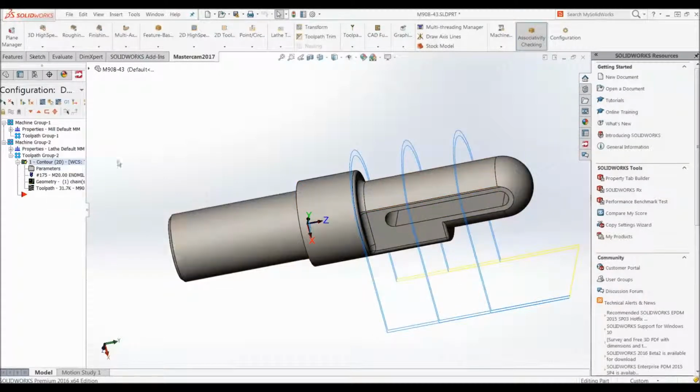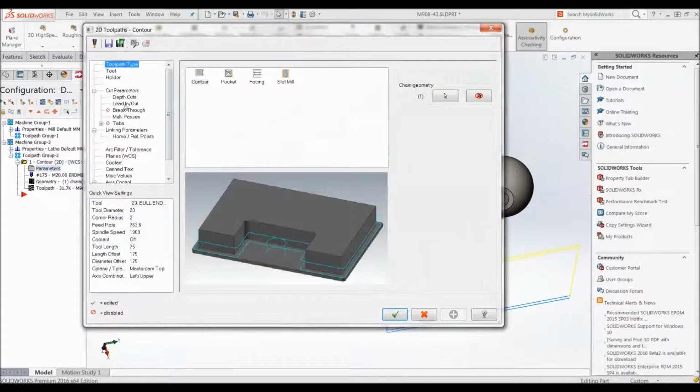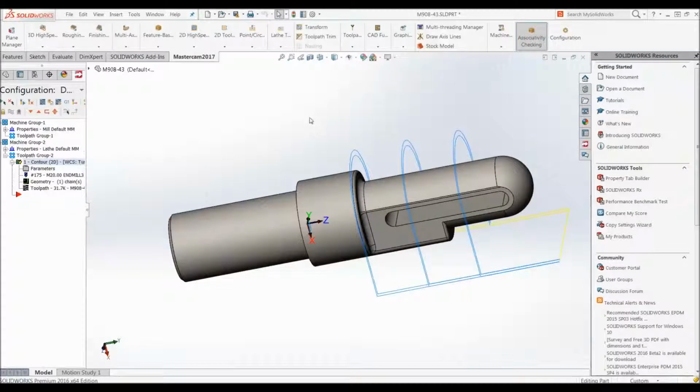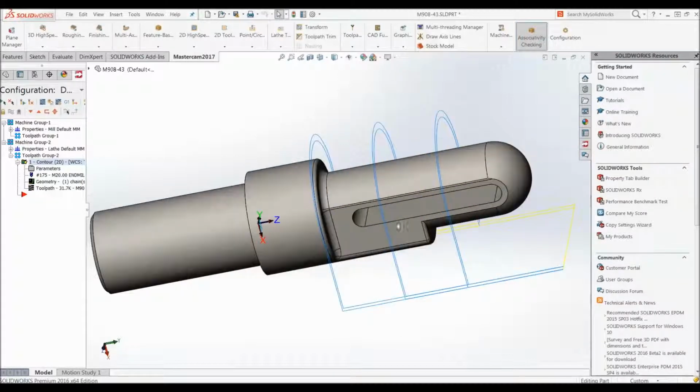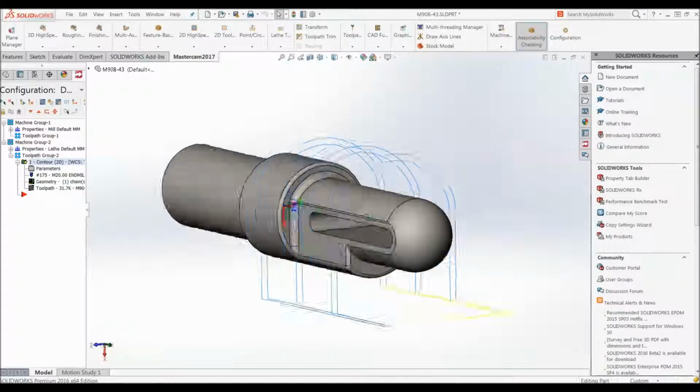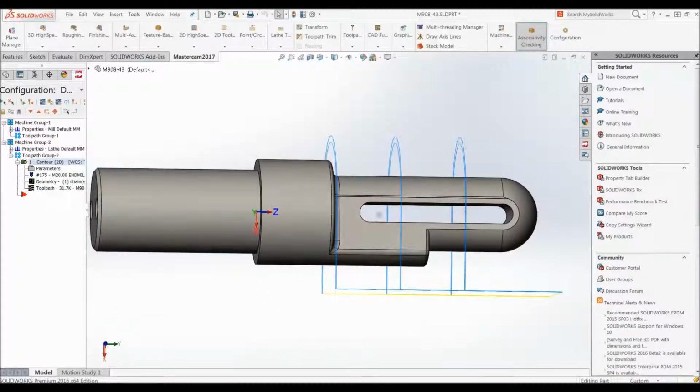So I guess, yeah, before I go on, I'm just going to shorten up my lead-ins to 75%. Kind of tighten that up a little bit. And then, let's say I want to come from the screen view here. I want to take a cutter and run a slot here.